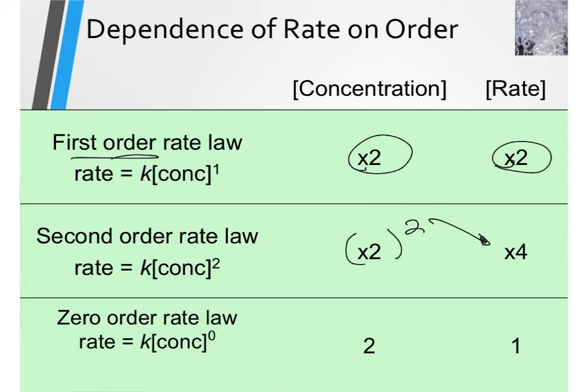I should have put, I don't want you to start doubling those. So let's say, I should have included that. If you triple the concentration, okay, so it's a square effect, not a doubling effect. And for zero order, that means that substance has no effect on the rate at all. So the rate doesn't change. It stays what it was.